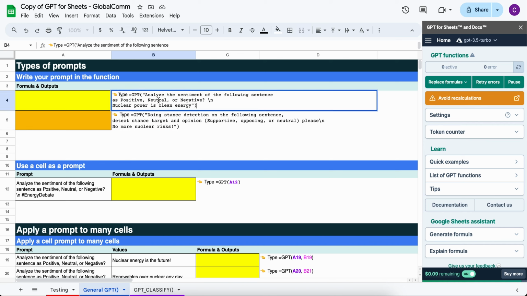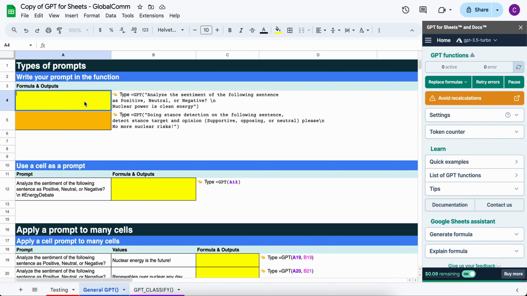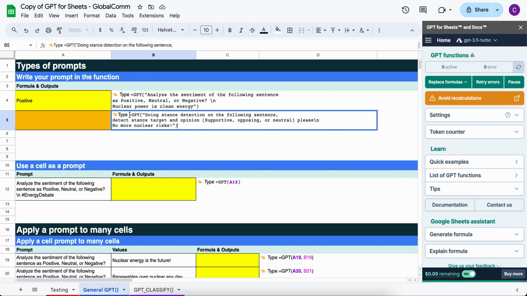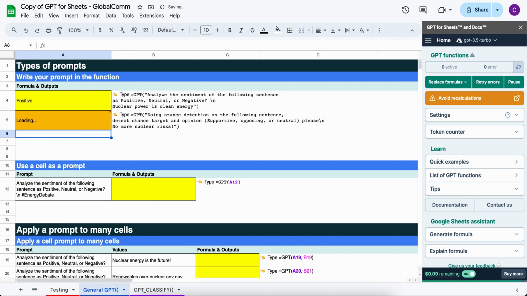You can try it now. Let's copy this part and paste it into here. Okay, good. And copy this and paste it into this cell. Okay, you can find it. Oh, it worked very well.